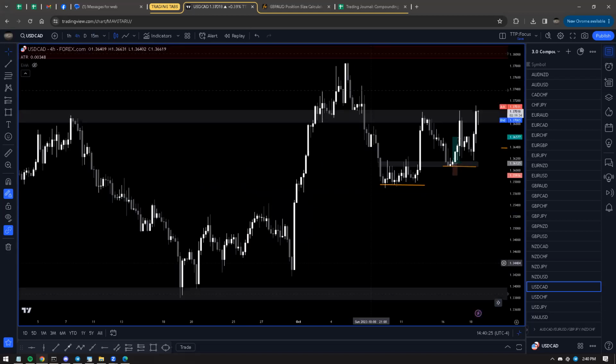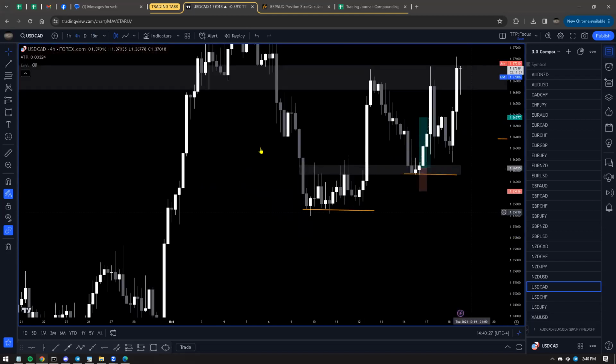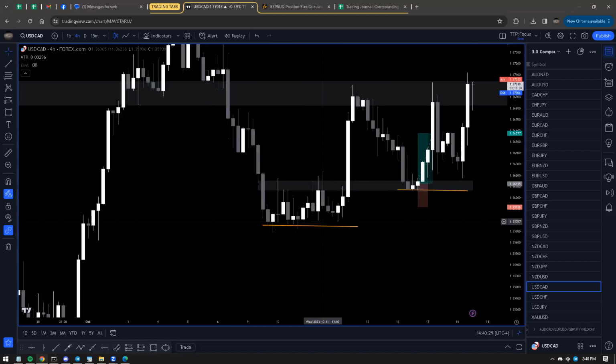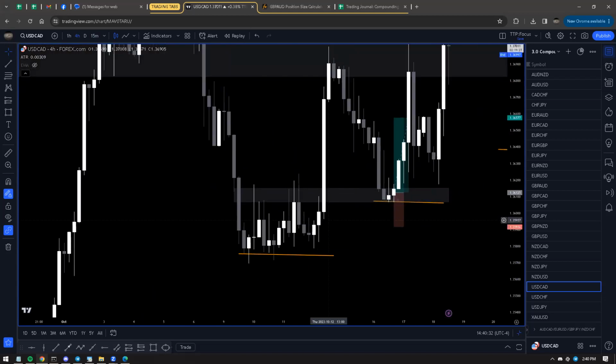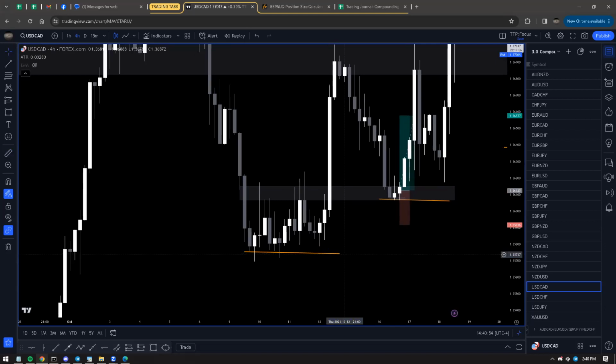If this was one that you felt comfortable with and you're like, yeah, this was it, I love this right here, then make sure you keep track of that. Print it out someplace so you have it visually in front of you to remind yourself exactly what you're looking for. So during those times that you see something setting up but you don't quite feel comfortable, you can look back to what you've seen and what you like, and reference that to help you make your trading decision.